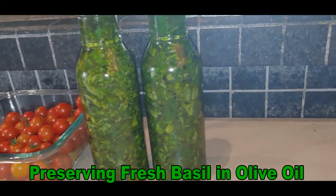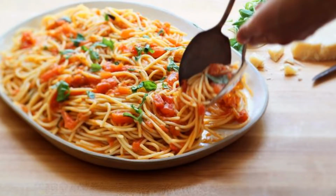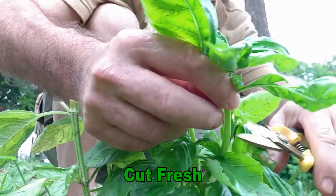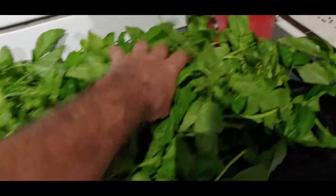And this basil-infused olive oil that I'm about to show you how to make is the perfect way to apply it to all your favorite dishes. Cut fresh from the garden, I bring it right into my kitchen. Wow, look at that pile. That's what I'm talking about.